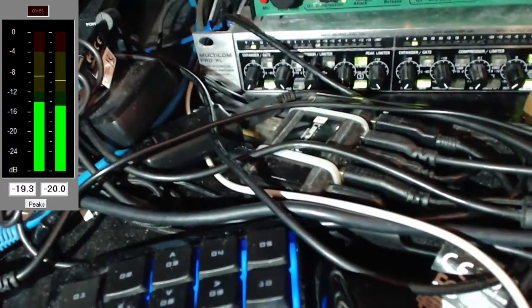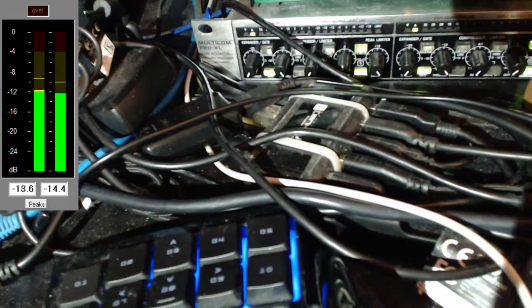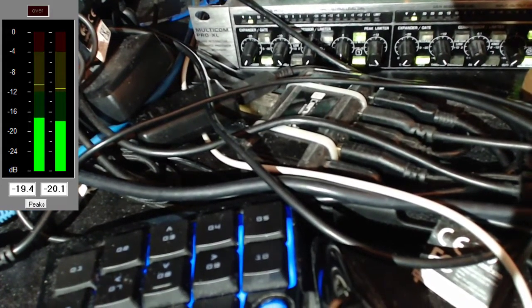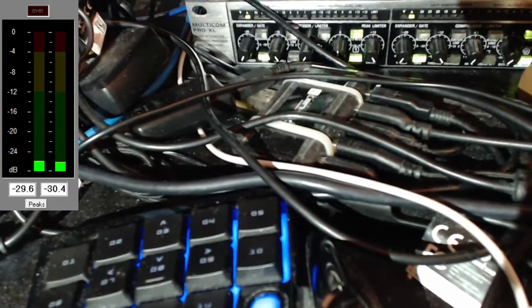Okay, so I've got the noise gates deactivated. I just turn the knobs all the way down. And as you can see on the silence, if I just say nothing, we're getting about negative 45 to negative 50 on the dB. So we just gained about 20 dB from the noise gates alone.